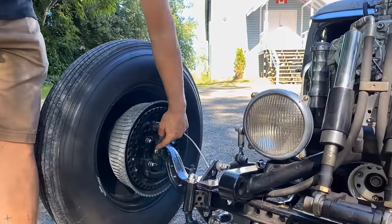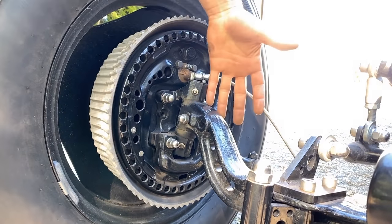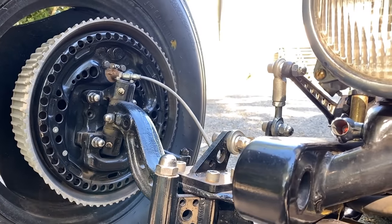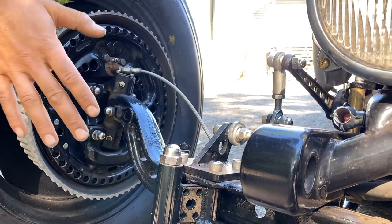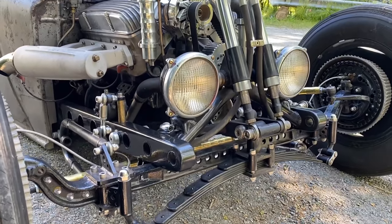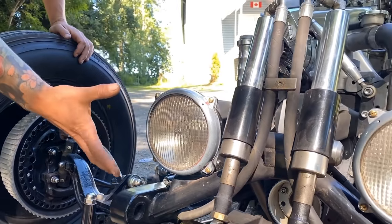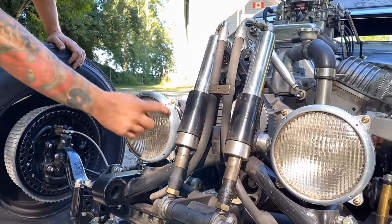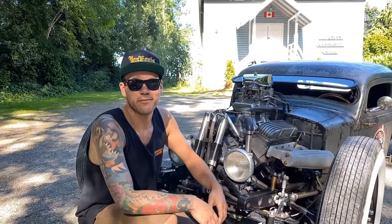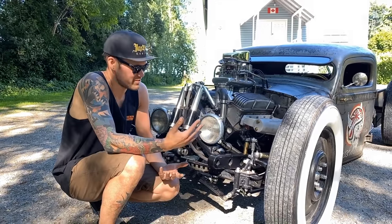The brakes are not Buick aluminum drums like everybody runs — these are '62 Lincoln Continental brakes a friend gave me. I adapted the backing plates to this axle, which is a Chevy van axle I got for 50 bucks from the same guy I bought the frame rail tubing from — just trying to do everything on the cheap. They're all rebuilt and they work fine, though I'm looking for new drums because there's not enough meat left to machine these. The headlights are special too — I got them at a swap meet for 25 bucks, off an old Ford tractor, just polished up the ring and added some details.